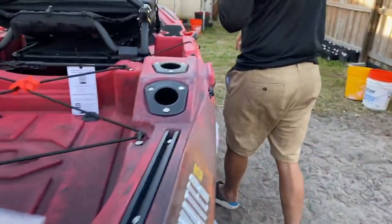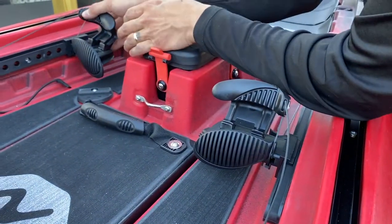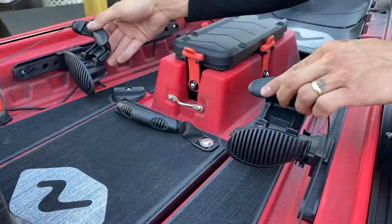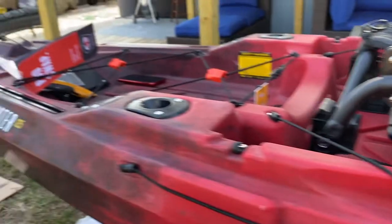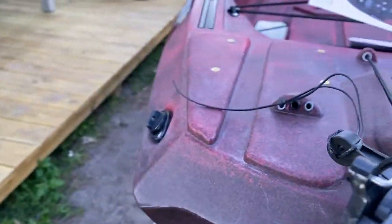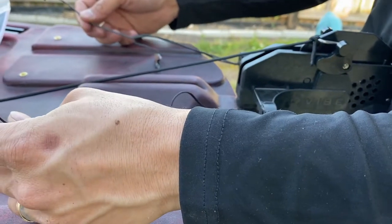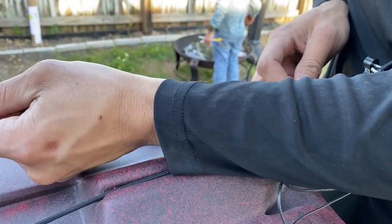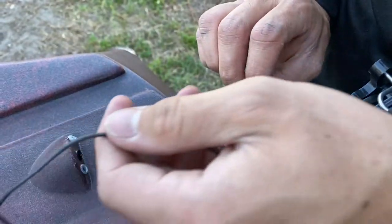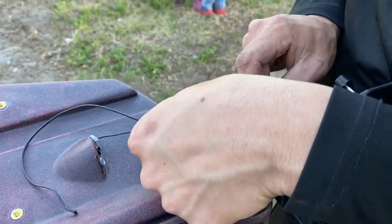Here's why this is important. Let's say we want to adjust — say we're right here at position two and we want to move. Notice our feet are doing nothing to the rudder. So what we want to do is come over to the rudder, make it straight, and then pull these adjustable lines. We're going to pull these lines to see about where it needs to be without putting too much pressure — we don't want to pull the actual foot peg.